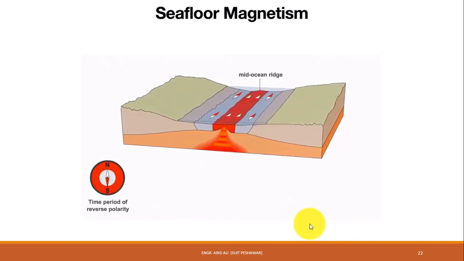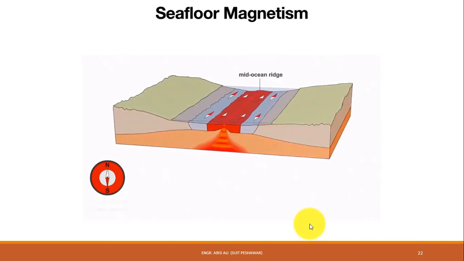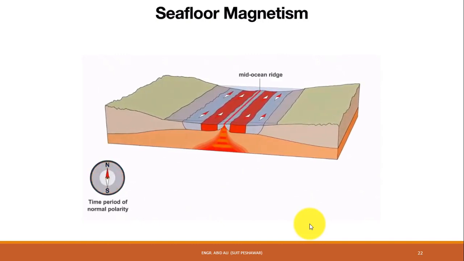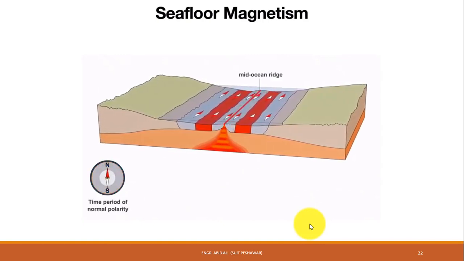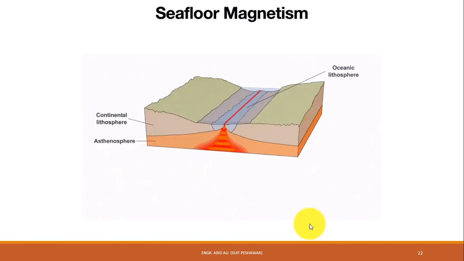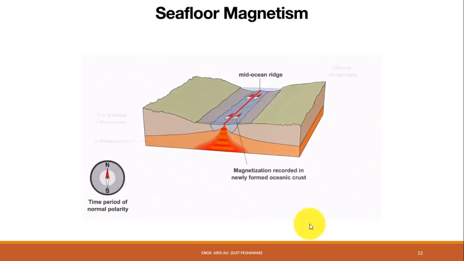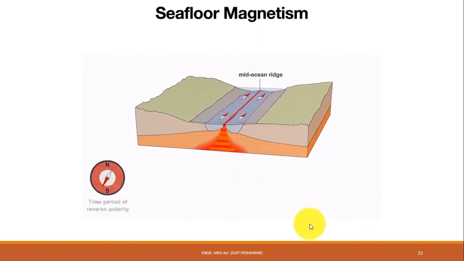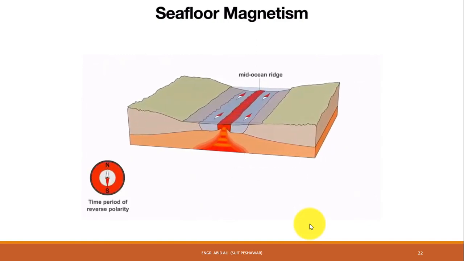Now here's the trickier thing: when rock forms, it actually records the Earth's magnetism. If you recall, we talked about how the Earth is like a giant magnet, but the magnetism changes every so often, and those changes are recorded in the rock. So what we see on either side of the mid-ocean ridge are alternating bands of magnetism which match up on either side. That's an important observation, because it's proof that the Earth is actually spreading apart, and that the divergence is actually taking place.